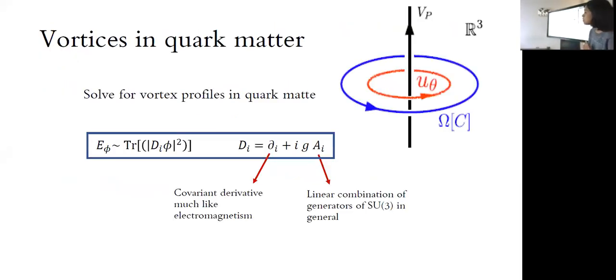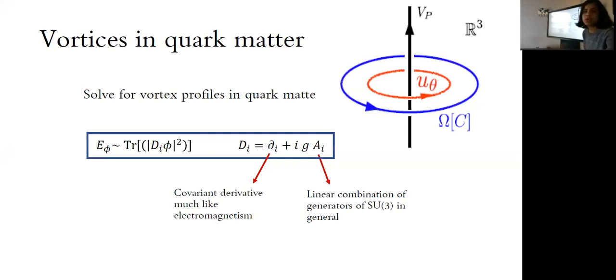Can you measure them? Yeah, if you could make a color superconductor, you could, right? How do you measure the phase? What kind of setting are you imagining? Right, so you would have to do an Aharonov-Bohm experiment inside quark matter. So it's like an experiment inside a medium. It's not clear how to do it. Yeah, that's what I'm saying. We go to the LHC? No, not in our world. Because we are outside of quark matter, we're not inside. So that's the problem, right? Well, I don't know. Anyway.